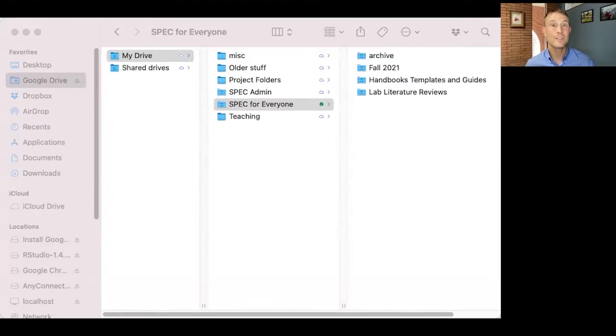So to get started, the first thing you're going to need to do is to install Google Drive desktop on your computer. When this is done correctly, the shared lab folders are housed both on your local computer and mirrored in the cloud so that everyone on your team has access to the same folder. Every time you update a file or create a new one, that file syncs over to your teammates' computers as well. I'm not going to cover installation of Google Drive desktop right now.